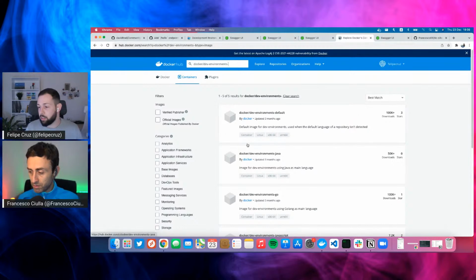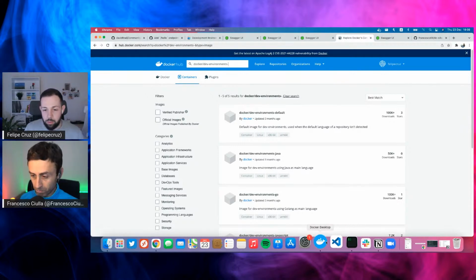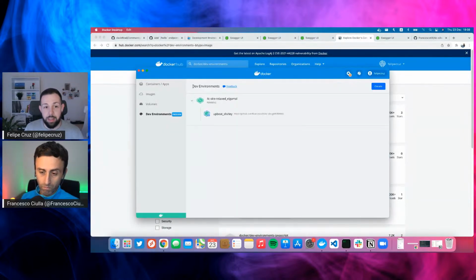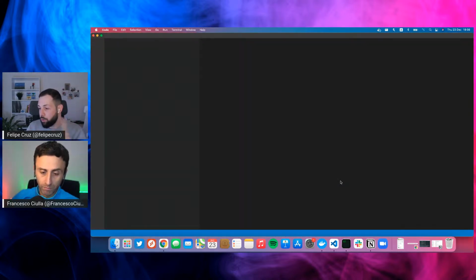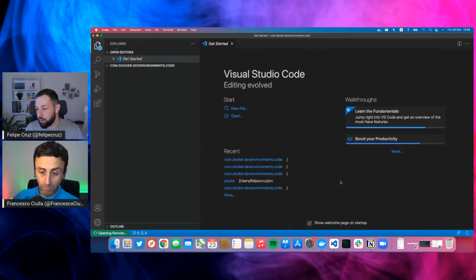Exactly. So these are a list of curated images that we use when you don't specify how you want your dev environment to be built. And this is based on the language detection automatically behind the scene. So if we see that Docker dev environment has detected your project as a JavaScript one, and then when we open it in Visual Studio Code, we're going to go through your README and let's see if we can build it and run it. Okay?